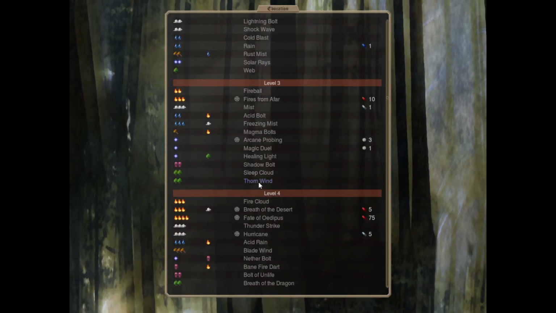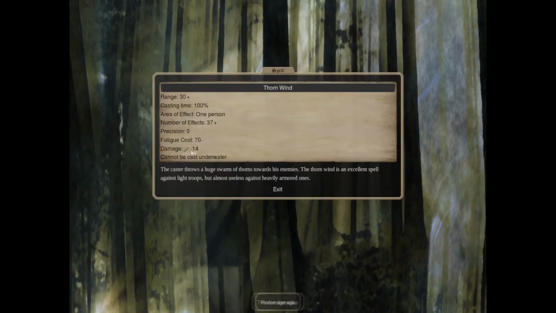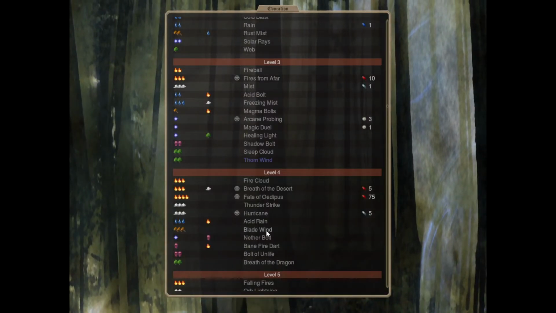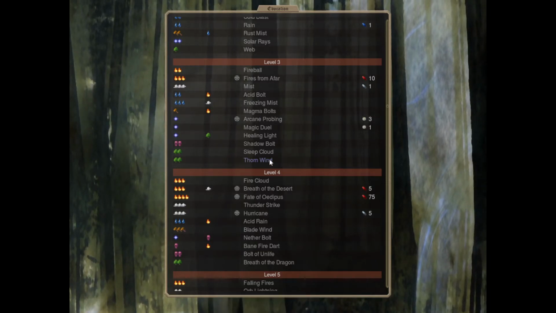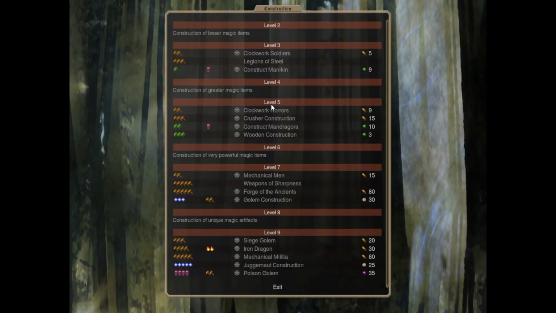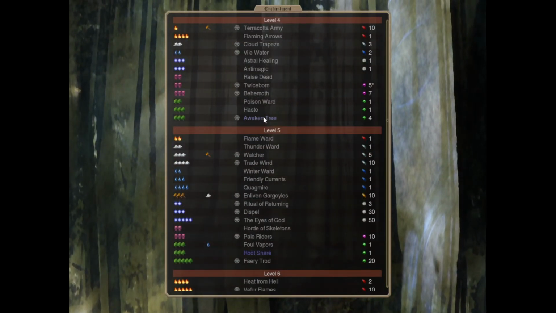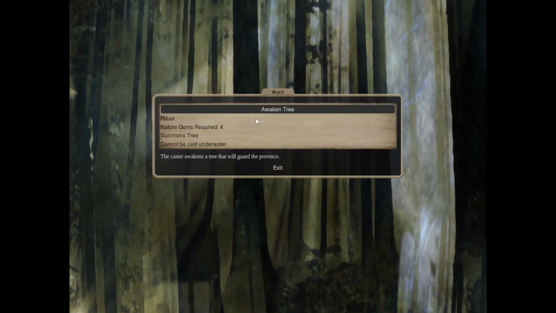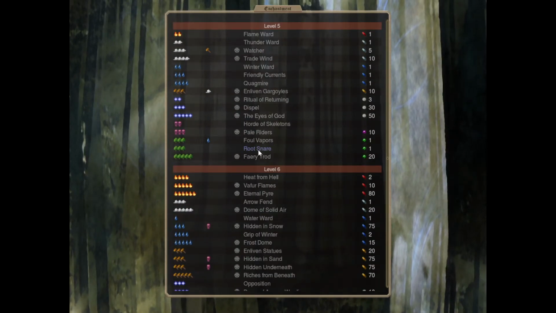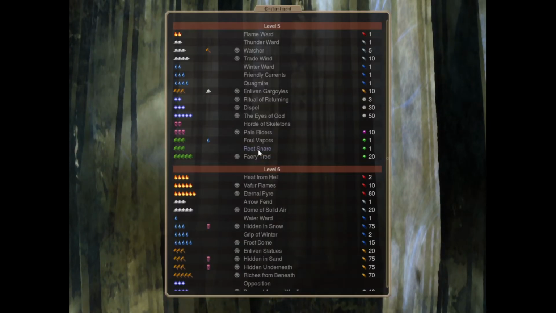In Invocation we have the Thorn Wind. This is Blade Wind, but it deals piercing damage instead of slashing. And it is a nature spell, and even a level earlier. That's very useful. Enchantment. We have Awaken Dendroid for 4 gems. We awaken it in an immobile unit. We have Root Snare. This is Earth Mouse.